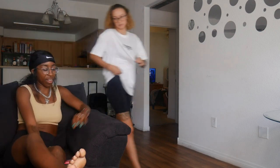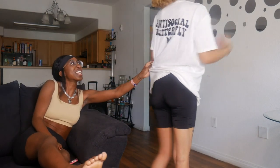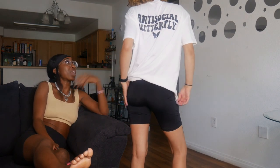Getting the top. Okay, you can open. We real basic. You know, I love that because I got the same one. It's a different material though. This got is a small, but it's okay because I wanted it oversized. That's why I did small. It comes oversized, it's already big. Even if you got extra small, it'd still be that big. I know, that's why I was like, I'm gonna do small, not medium. A medium would have been bigger. But I have the same shirt in black. It's a different material though. Hold on.